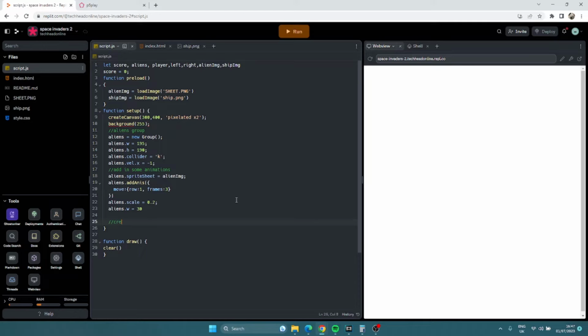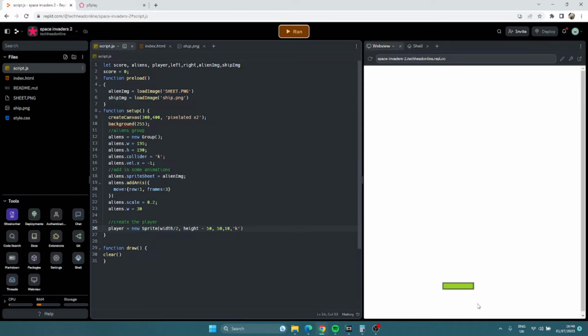So now we're going to create the player. So we'll do player equals a new sprite. That's going to be spawned in at the width divided by 2, because the way sprites work in P5 Play compared to just normal P5 is they are center aligned or center drawn. So if I say width and 2, height 2, it's going to draw a square down here in the middle. If you set it 0, 0, it means it's going to draw it half off the screen.